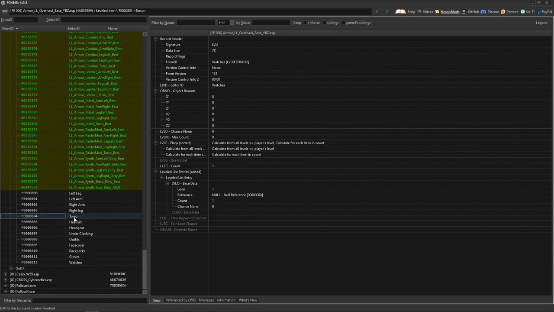So how it essentially works is the torso. Any base level NPC that spawns in the game that has a chance of spawning with a torso will instead spawn with nothing, and they will only spawn with whatever is in this torso category here. So if they were going to spawn with a combat armor chest piece, instead of spawning with that combat armor chest piece, they will spawn with whatever you put right here.